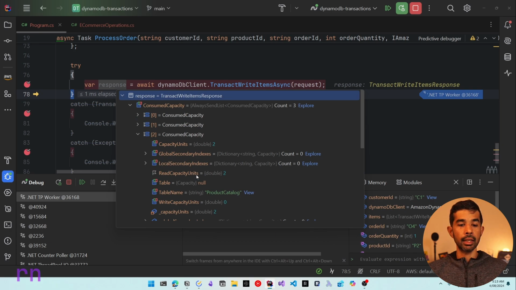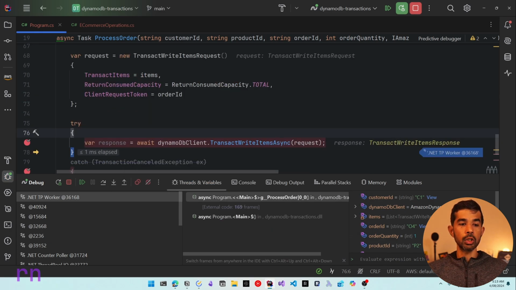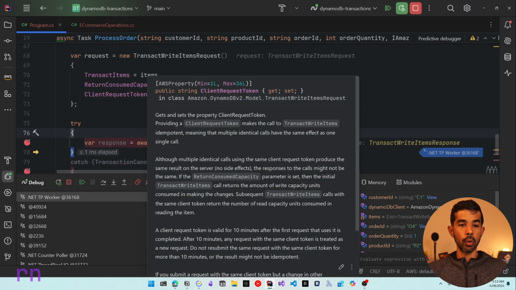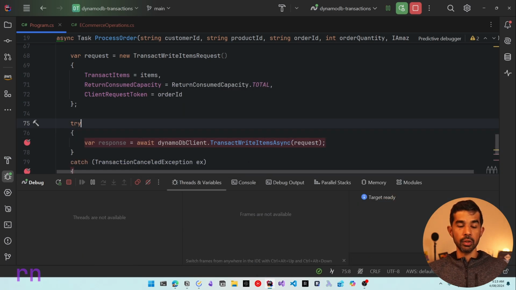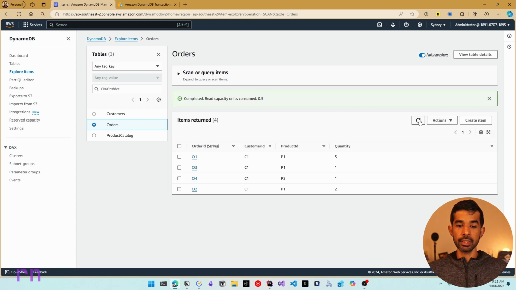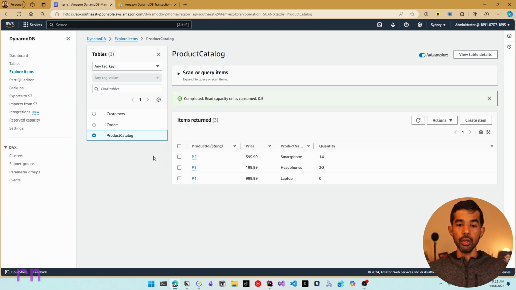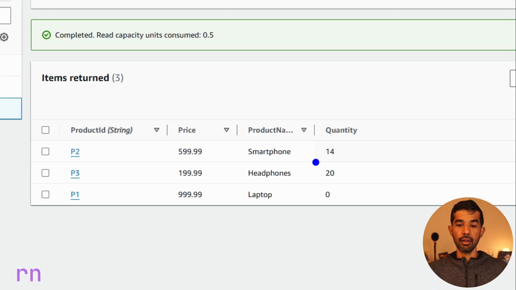Everything has just incurred a read because none of this was written to the table. This is because we have passed in the client request token, and the request is matching exactly. So if I continue this execution, come back and refresh this, you can see there were no new orders created inside this table. Also, in the product catalog, you can see that the quantity is still 14.